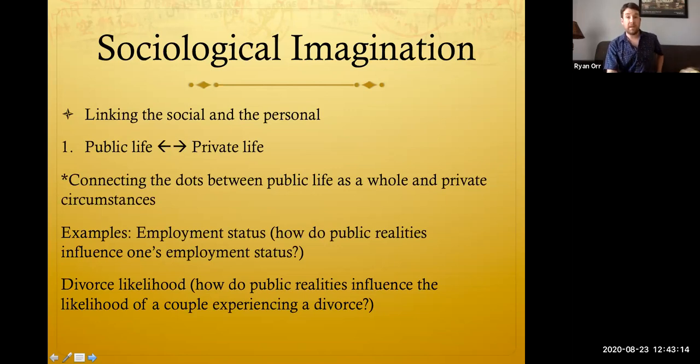And definitely, that connects to what's going on right now in terms of COVID-19. You see how we have this pandemic, and as a result public life shifts dramatically, and that shift in the public realm has an impact on private life. It's not because people were getting lazy or didn't want to work anymore. Because the economy took a downfall, a lot of people found their employment status to be unemployed. Not because personally they did anything wrong, but publicly things change, and that can have an influence on the individual.